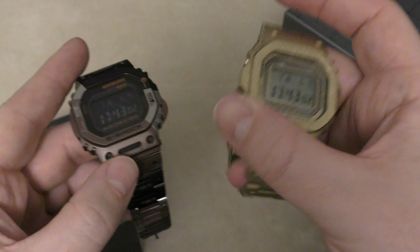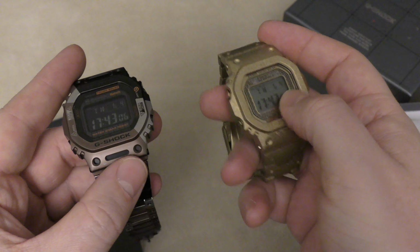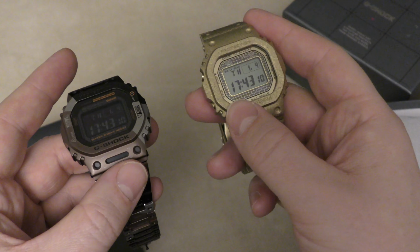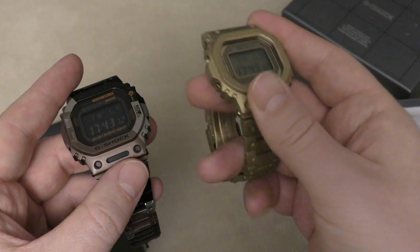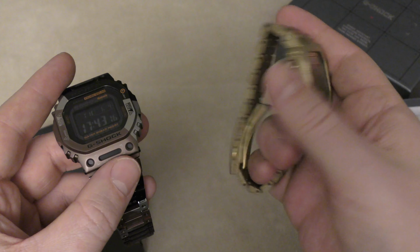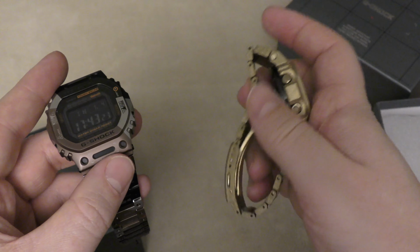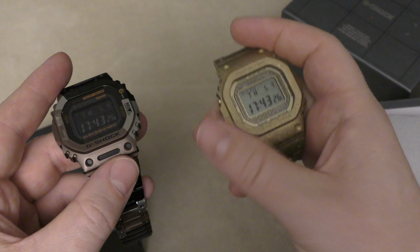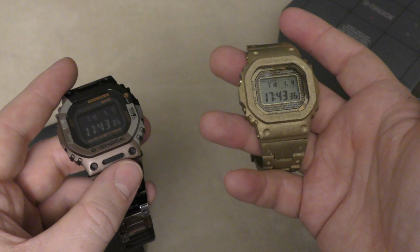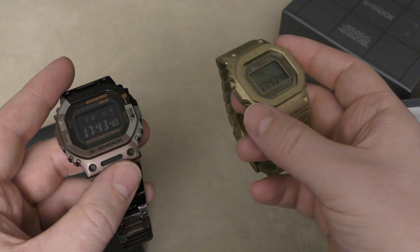I definitely think that the special editions, like this recrystallized, should have had the sapphire. Yeah, they went through a deep layer hardening process, but at the end of the day they are stainless steel, same as the metal Gs, and they've got the DLC coating for the case back, but I think if they had the sapphire, that would have justified their almost £800 as opposed to the 500 for the normal metal Gs.